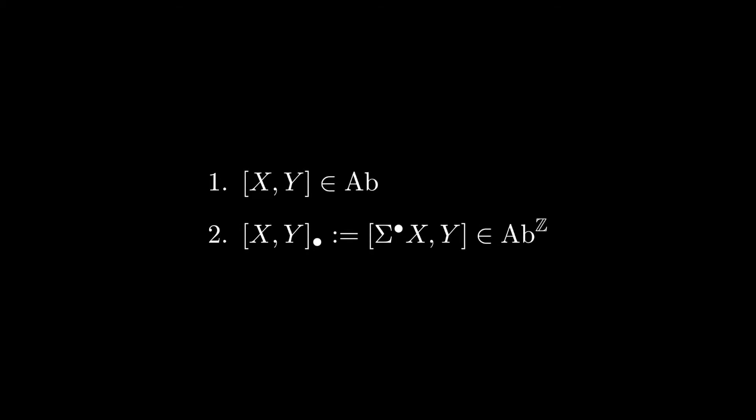Before we start, we need to review two basic facts about the stable homotopy category, namely that it is enriched both in abelian groups and graded abelian groups. The idea behind it being enriched in abelian groups is that the set of morphisms in a homotopy category from an object to an image of a loop functor naturally carries a group structure. The crucial observation is then that suspension and looping are inverses to each other in the stable homotopy category.